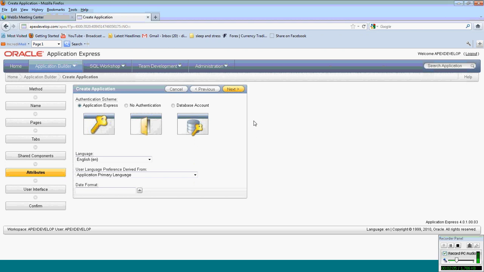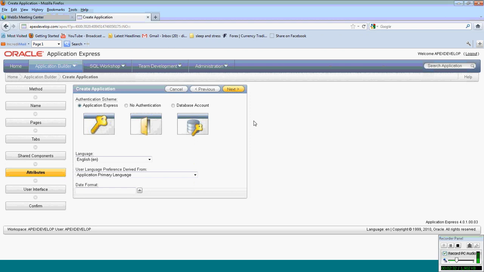There are different kinds of authentication, ways you can authenticate your application. By default, it shows 3 kinds of authentication schemes, whereas there are 2 more authentication schemes that you can use to log into your application. Just to tell you briefly, Application Express uses the default, the inbuilt accounts which you created inside Application Express.